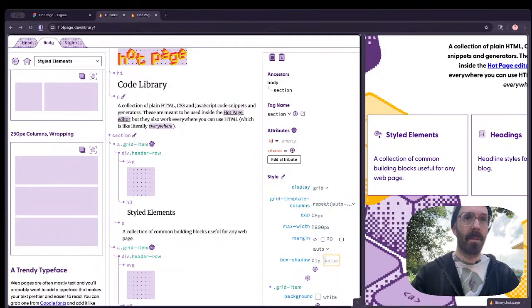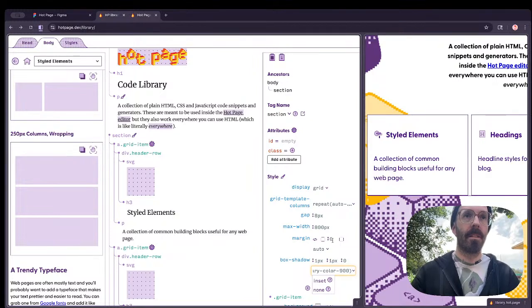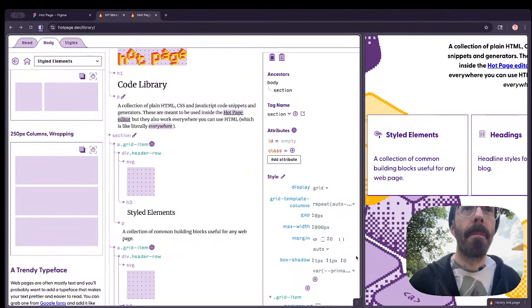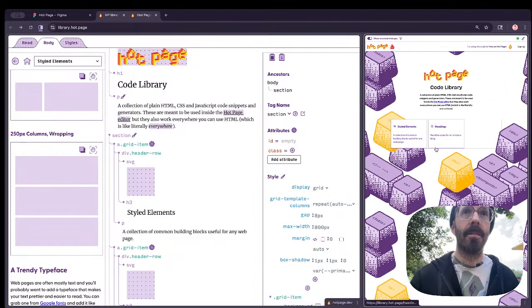Let's move it 1 pixel down, 1 pixel to the right, 0 blur, and then we want var primary color 900. Does that look right? I'm not sure what this line is. What is that?